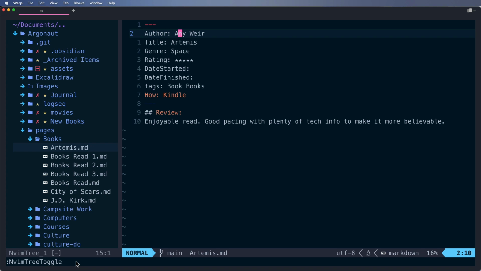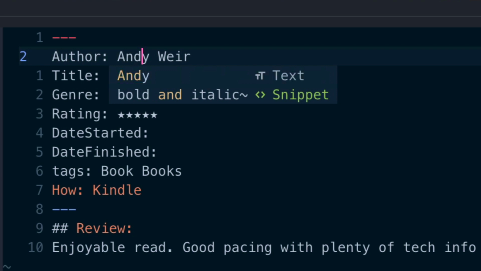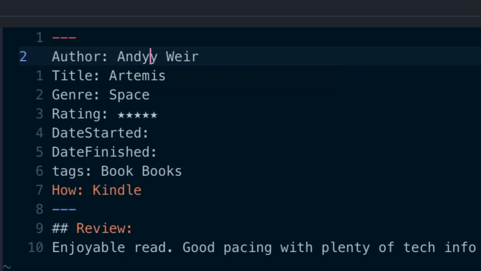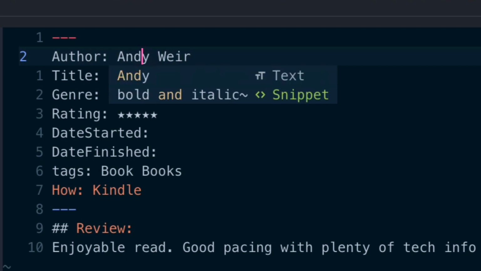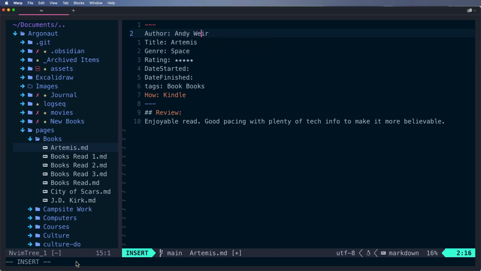So if I want to start typing, I put the cursor where I want it to be, and I'm going to press A, and now it puts it after where the cursor was. I press the D, and it's bringing up some text. If I wanted it to fill in that text, I just select that and press enter. So if I hadn't got the rest of the word in there already, it would just make it perfectly correct. So that's kind of good. If I just move the cursor on, then it'll come off the text filling in, which is something which Josean set up, and I basically followed his lead on how to do it.